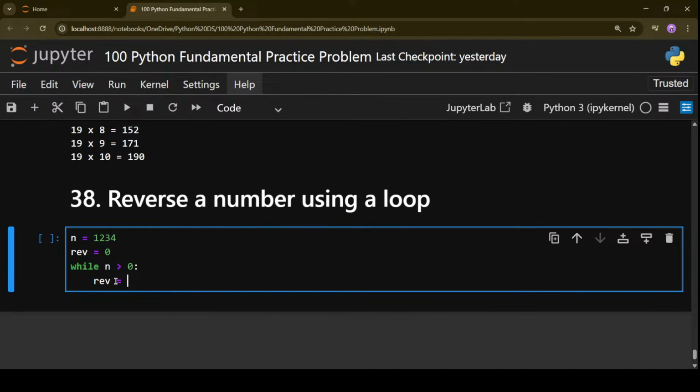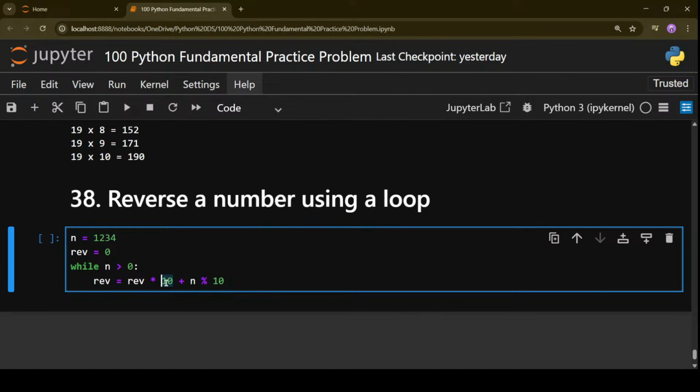In code we'll write like this: rev equals rev into 10 plus n modulus 10. Now this particular line is responsible, first of all, for taking the current rev and multiplying it by 10, because we have to remember the places also: ones place, tens place, hundreds place, thousands place. So we need to do this first.